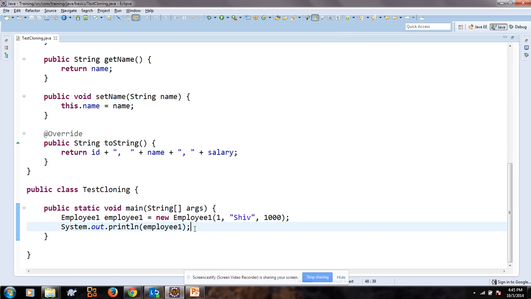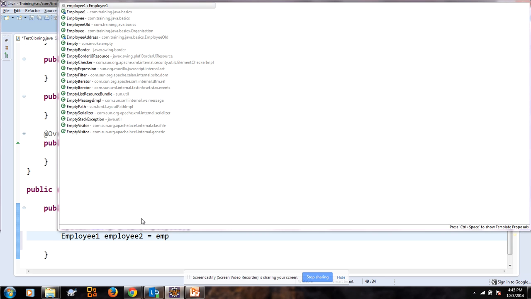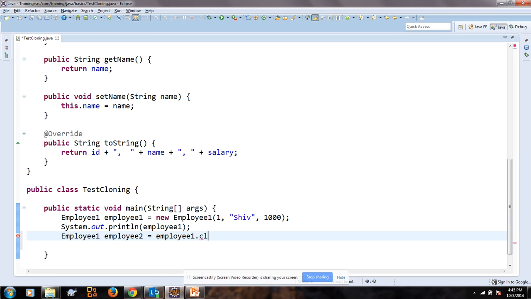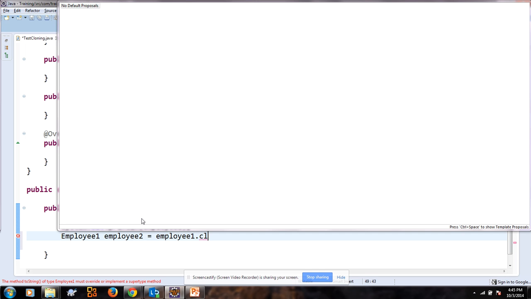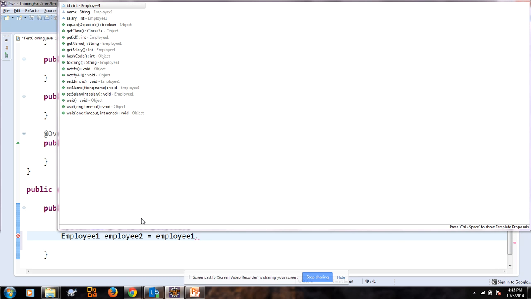Let's try to create the clone object of that. So if I say employee 2 is equal to employee 1 dot clone. You cannot call it, right?